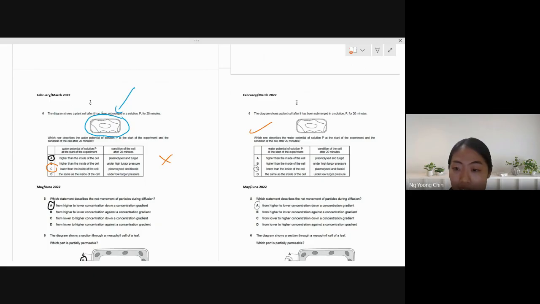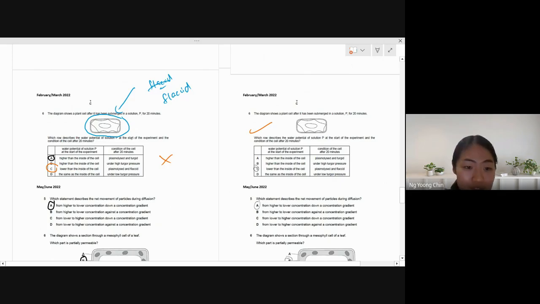See, your plant cell vacuole will be shrinking inside, right? And then what happened? Your cell membrane pulls away from the cell wall. So is it a turgid cell or a flaccid plant cell? Which one? I'm waiting for your answer. Flaccid. Yes, it's flaccid. Correct. It's flaccid. It's not turgid. Definitely not.